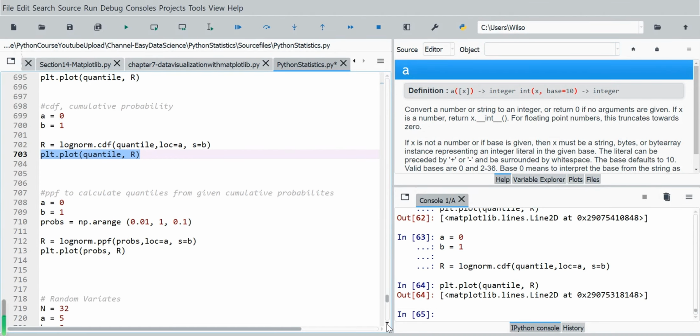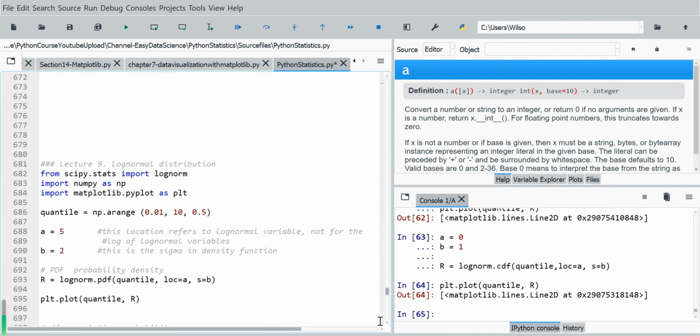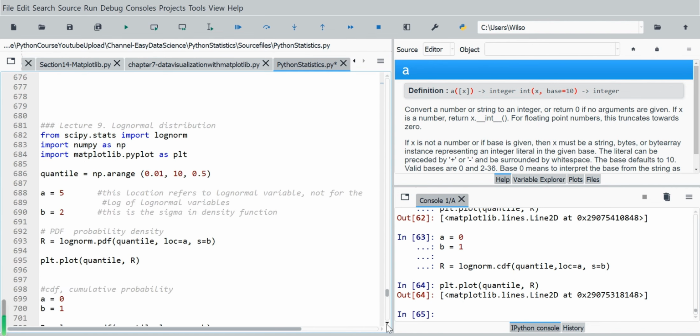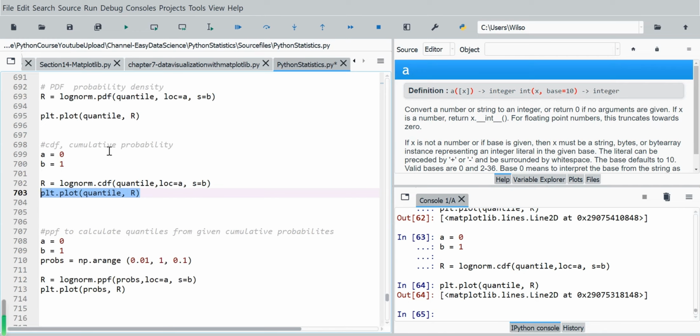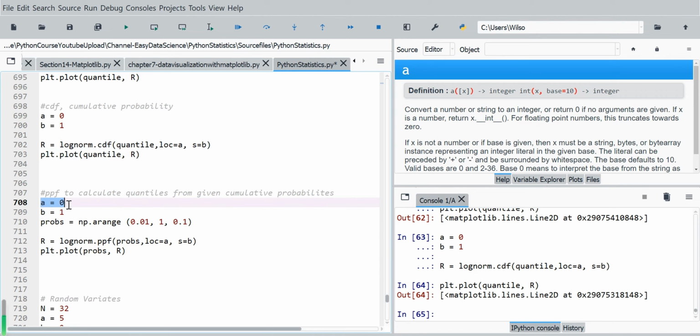And the next function, called ppf, calculates quantiles from given cumulative probabilities, and this operation is actually the inverse of the cumulative probability. From a given cumulative probability, we calculate the random variable values. So we set a and b the same as before.